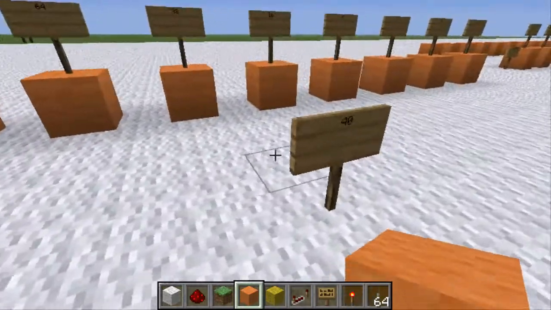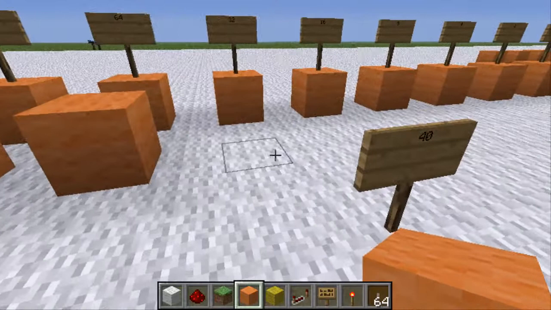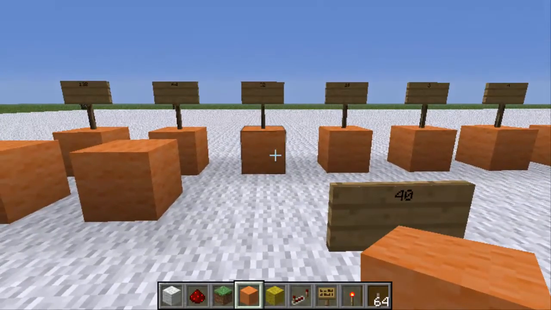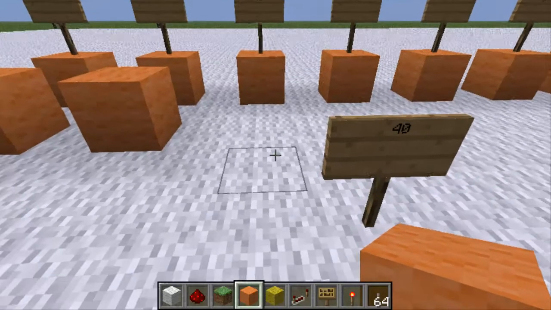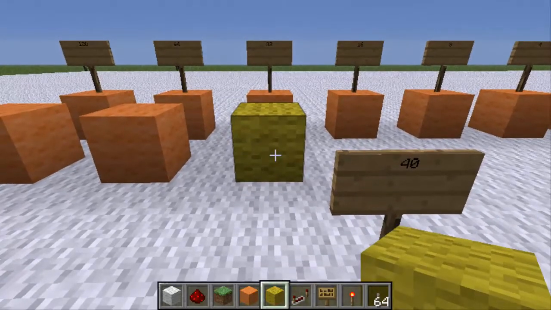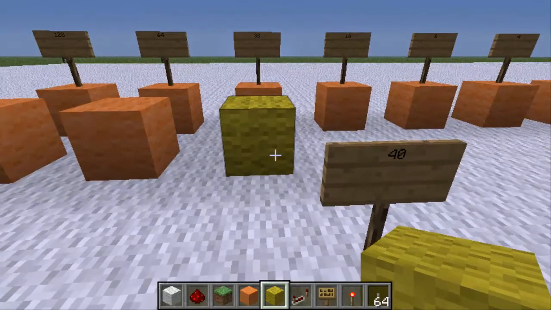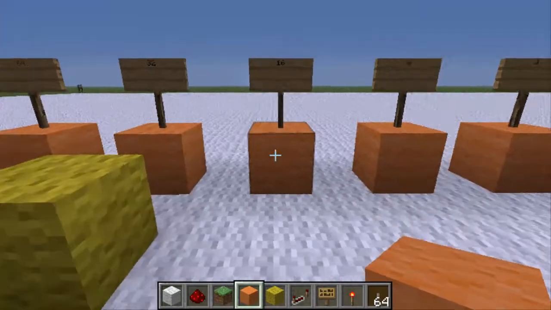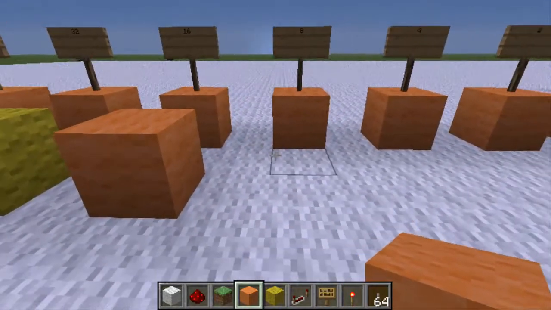Now 64. Can 64 go into 40? No. So we put a 0 block there. Can 32 go into 40? Yes, it can, once. So that's going to hold a 1. But it's not going to divide perfectly. You have a remainder of 8 left over. So now you're going to take that remainder of 8 and say, can 16 go into that remainder of 8? No, it cannot, so we're going to put a 0 there. Can 8 go into that remainder of 8?